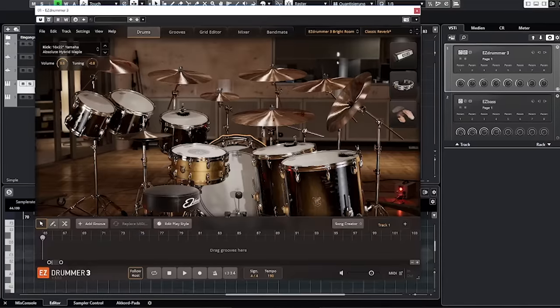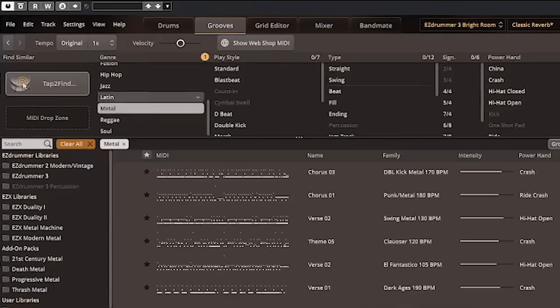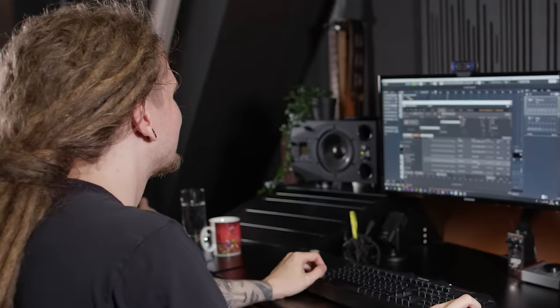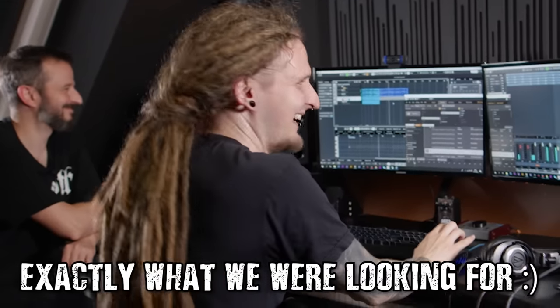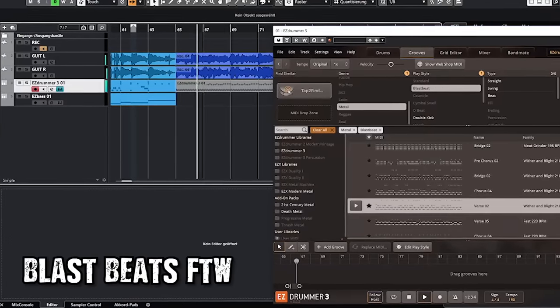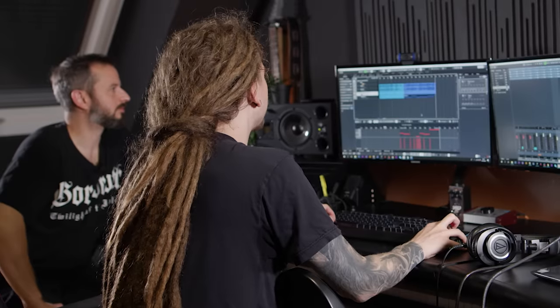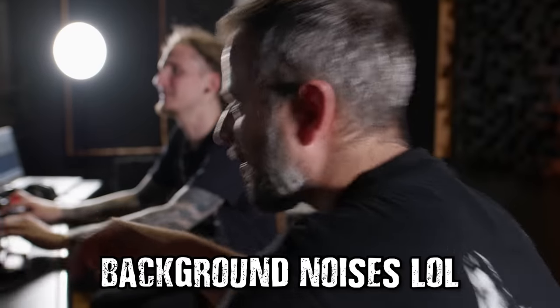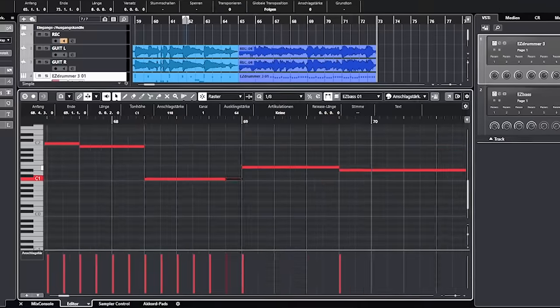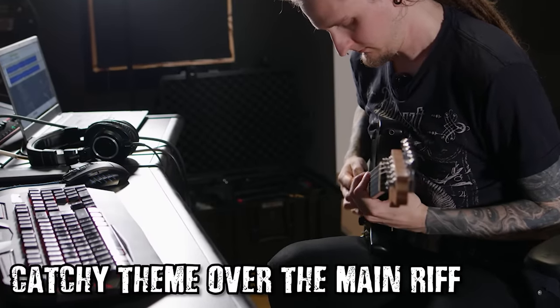So when it comes to the drums, I think we have a lot of MIDI grooves actually to choose from. Let's go for metal, blast beat, fast. I like fast. It's not bad. Can you play that? I think so. And what does the bass do right here? Some background noises. Background noises? Yes. Let's go with the root notes. Yeah, that's awesome.